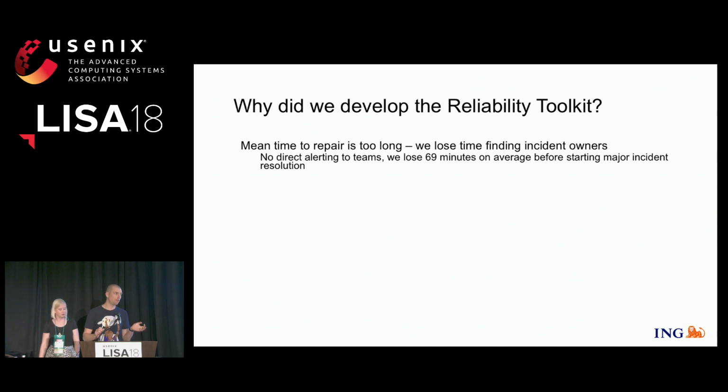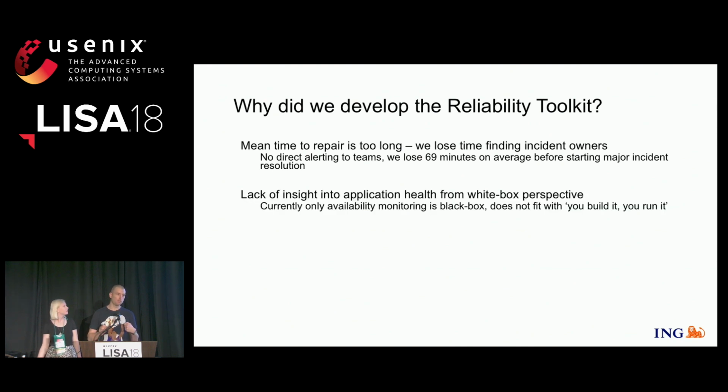The first thing we've seen is that our mean time to repair is too long. In 2017, it took an average of 69 minutes before the alert arrived at the responsible engineer. It was measured through our major incidents, so functionalities like doing a payment, doing a safe transaction, checking your balance. So the really important stuff, it took 69 minutes before the alert ended up at an engineer. We found that the challenge we needed to solve as an SRE team.